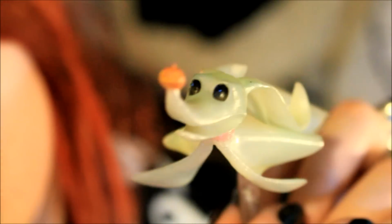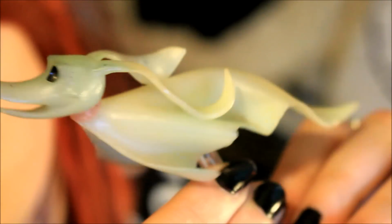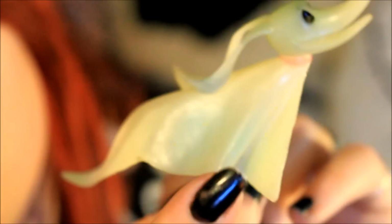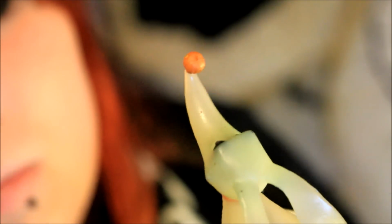So Zero is made out of this slightly thicker plastic, so he does have this really floaty, flexible look to him, but he is actually completely solid, like you can't really move him at all. He looks like he could glow in the dark, so that's really cool. He does have a little red collar and I just really like him, and I have just noticed that on the end of his nose there's a tiny little pumpkin. That is the cutest little detail I've ever seen.